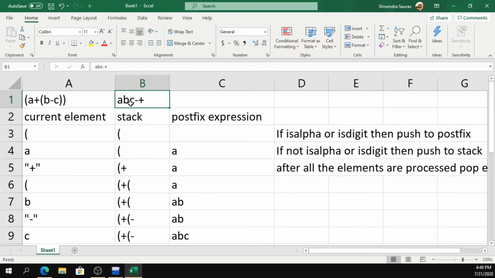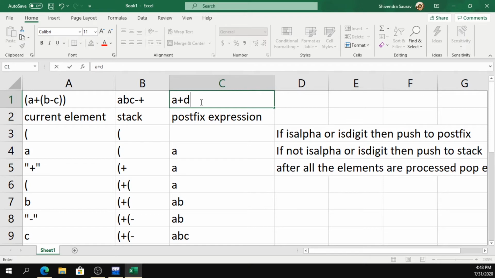So it's going to be b minus c first, and then we'll have a resultant. Let's just assume that the result of b minus c is going to be d. So once we process our first step, it's going to be a plus d, which is our answer, and in postfix it's going to be ad plus.